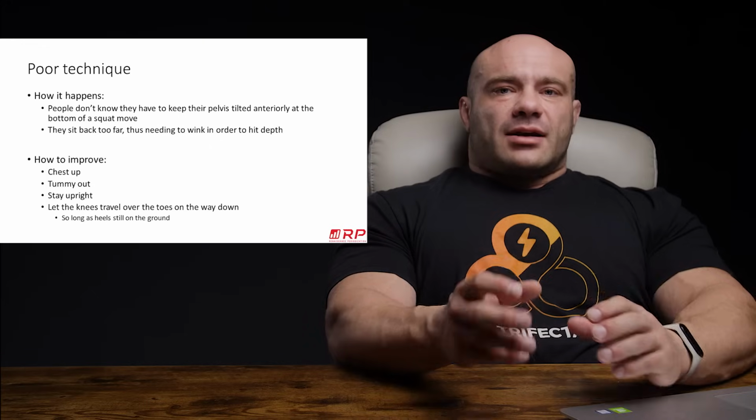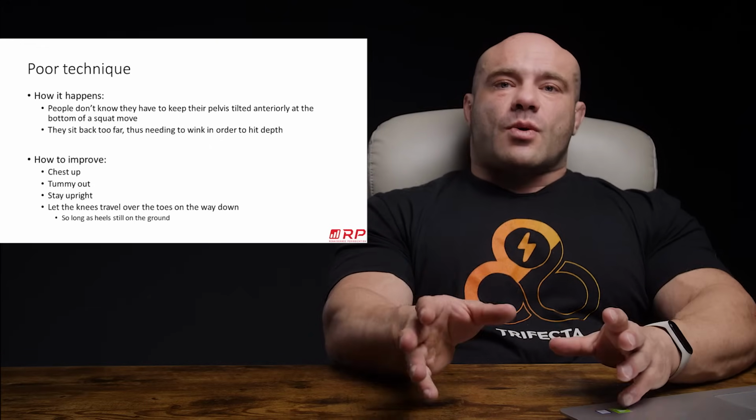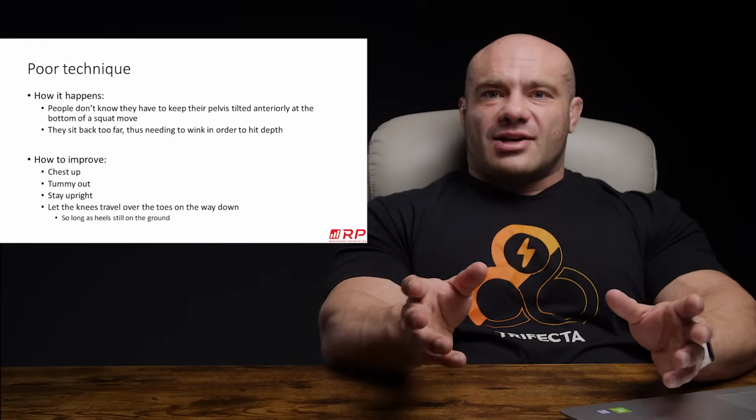The thing is, you have to generate the range of motion to go deep in a squat from some joint, from some combination of joints.